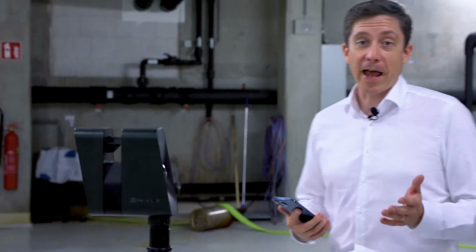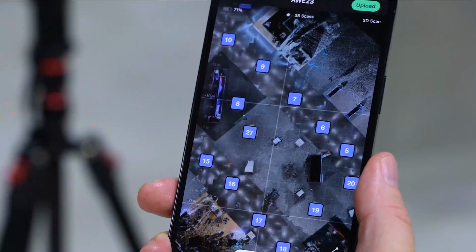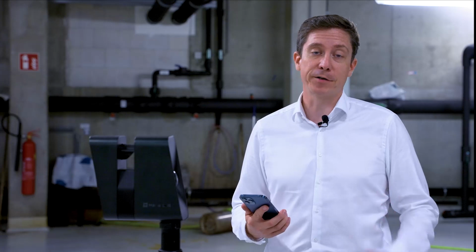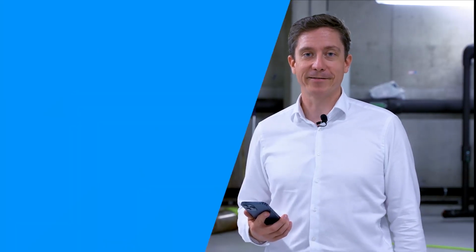So, that covers everything we need. In the app, we can see all of the scan points we've created, and we're ready to upload the scans to Matterport, who will create a cloud computation of an accurate 3D model of the location. This can take 3 to 6 hours. So, let's see what we can do with these 3D scans.